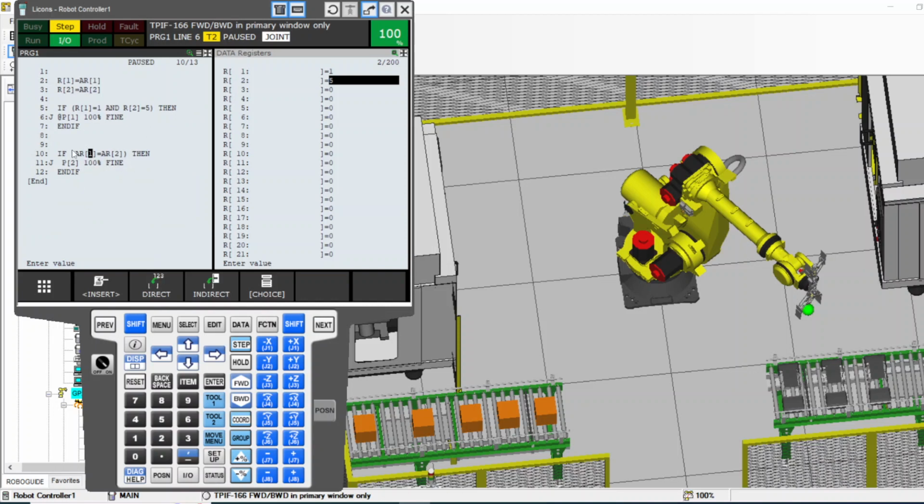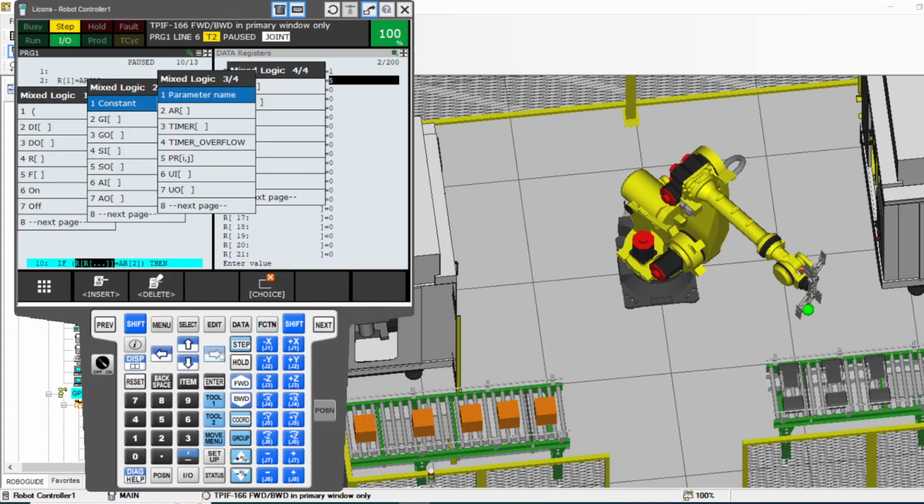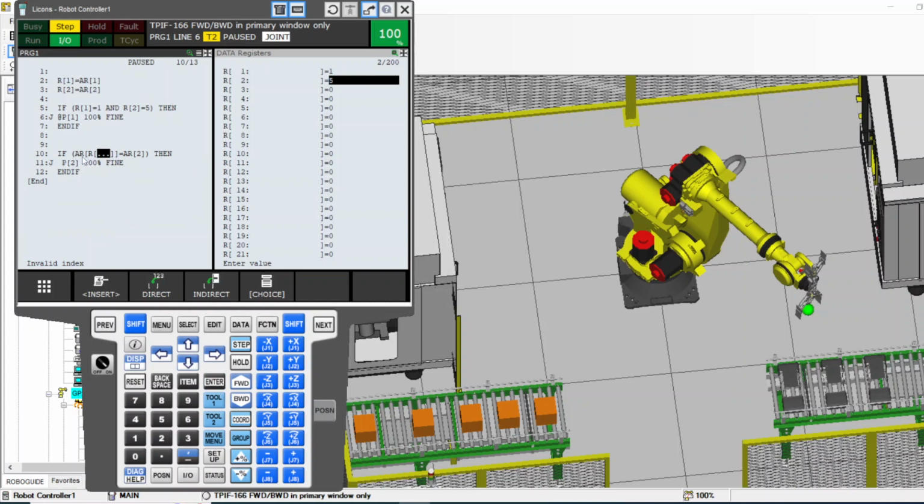Oh, I need to make sure this is okay. Let me change that to register, and here indirect, change that to argument. So the argument equals the register 1, for example. So what I'm trying to say here is you can mix and match.